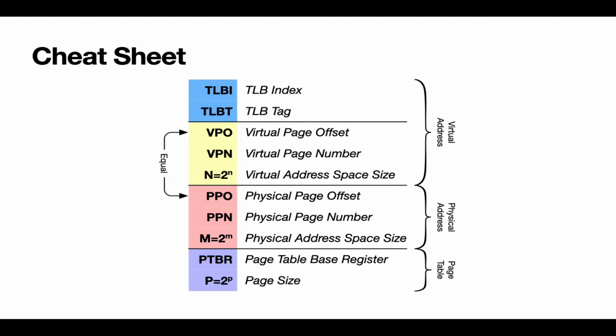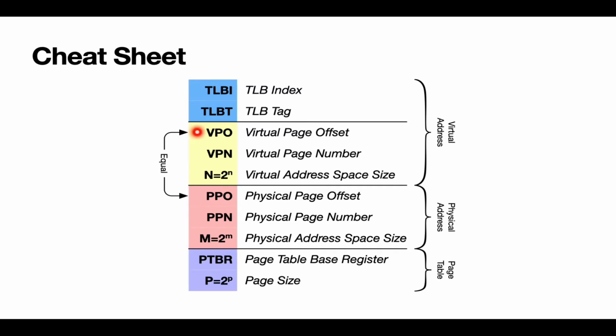And a similar thing holds for the physical address space, except now we're defining capital M to be equal to 2 to the power little m, and that little m is going to be the number of bits necessary to access any given value in the physical address space. We're going to also see that when we're thinking about the virtual versus physical addresses, we're going to partition the addresses in a way that's kind of similar to what we did to split up addresses to use in caching. In particular, there's going to be a page number, which is going to be the uppermost bits, and then within a page, there's going to be an offset in that page.